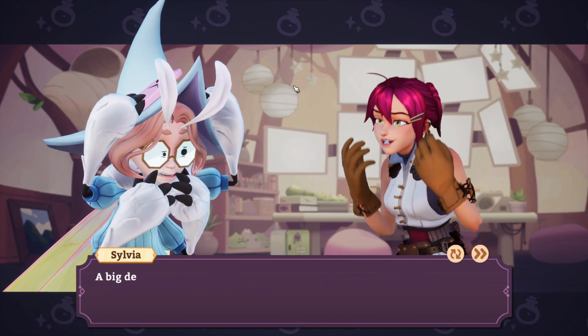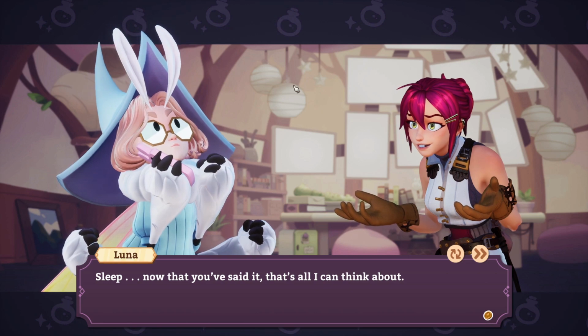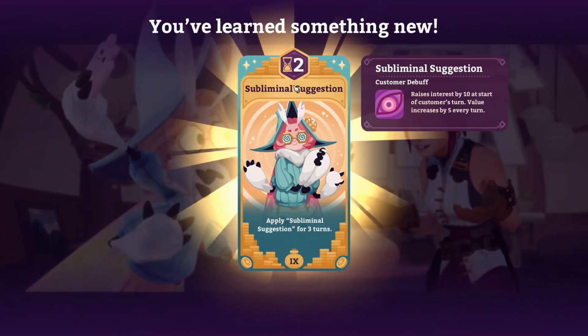You need some sleep, I think. A big decision like this, you need to come at it with a clear head. Sleep. Now that you've said it, that's all I can think about. You're a master of subliminal suggestion, Sylvia. I hope you're using those skills in your daily negotiations.